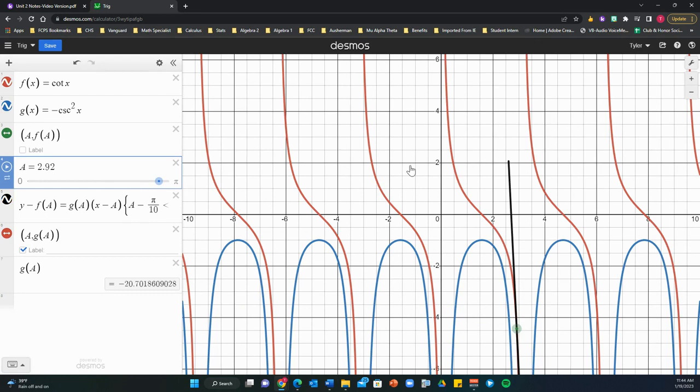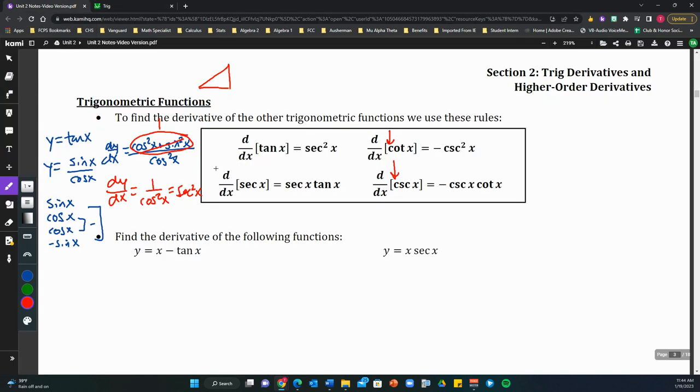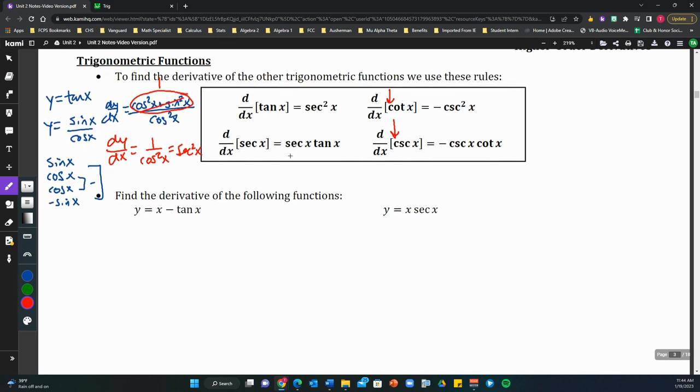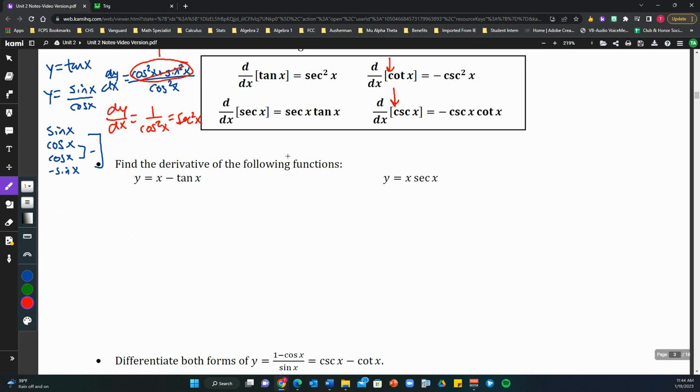So again, this relationship is something I'm going to hit on as we progress through this course because it's that important. It's really important for us to understand these special relationships between the graph of a function and the graph of its derivative. All right, so now, if we want to practice using some of these derivative rules, we're just going to dive in here.